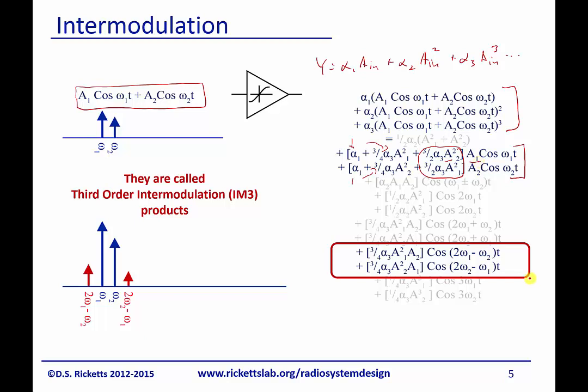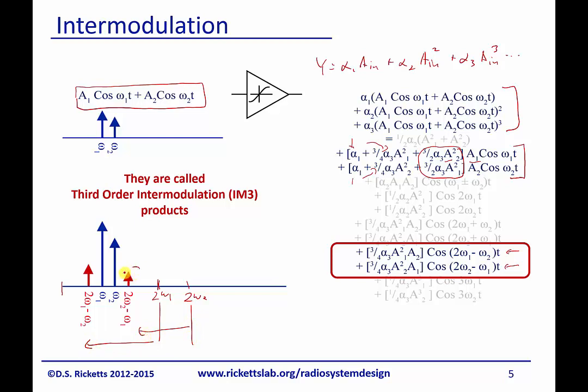The second thing we get, and this is one of the big effects, is that we end up with two tones. Let's say this is 0. So let's go to 2 omega 1. So this is 2 omega 1 minus omega 2. Okay? And then we're going to take 2 omega 2, 2 omega 2 minus, sorry, I drew that wrong. This is 2 omega 1 minus omega 2, and here's 2 omega 2 minus omega 1.